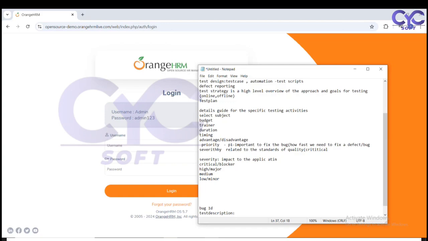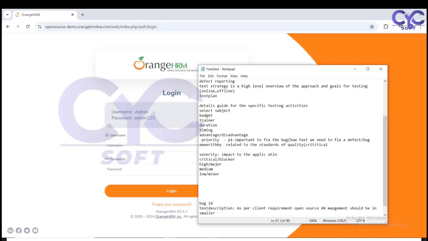So actually, as per client requirement or open source HR management, it should be in smaller case or lower case.